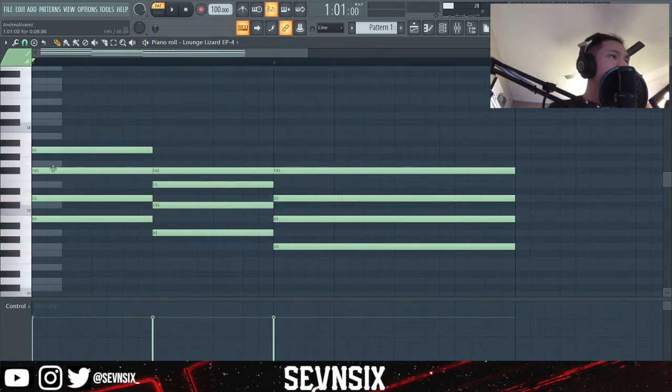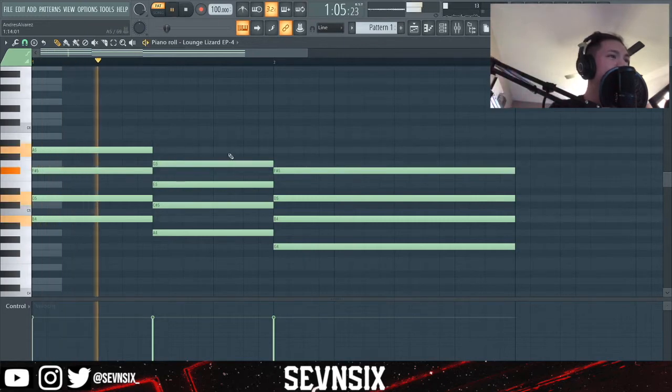See, if you just like, it doesn't really matter. You don't have to space them out like how I'm doing. You could just, obviously, mess around with the keys. That's what music producing is. It's trial and error. So as you can see, what I have here, I have these notes together, and that just creates like a whole nother kind of progression. It's not basic like this.